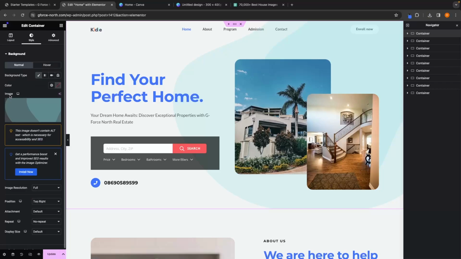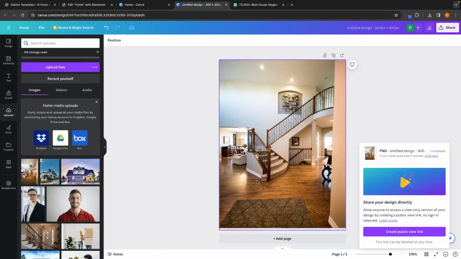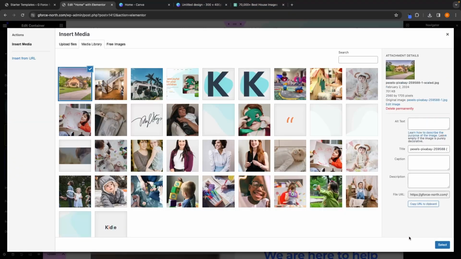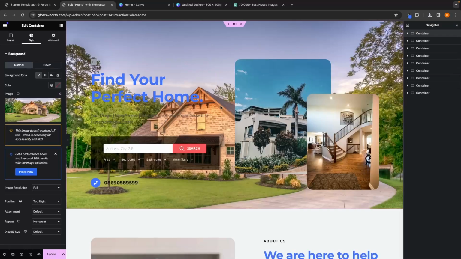And right here, we can see the current background image, which is kind of like this wavy kind of blue color. So in here, we just want to choose an image, and then we can essentially grab any image here, and we don't need to resize this in Canva. Once this loads in, we can then click select. And as you can see, this is now going to be set as the background for the website.